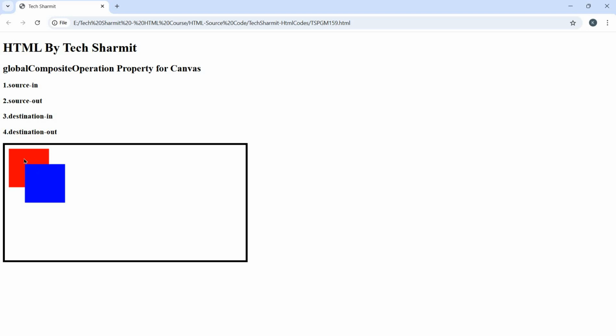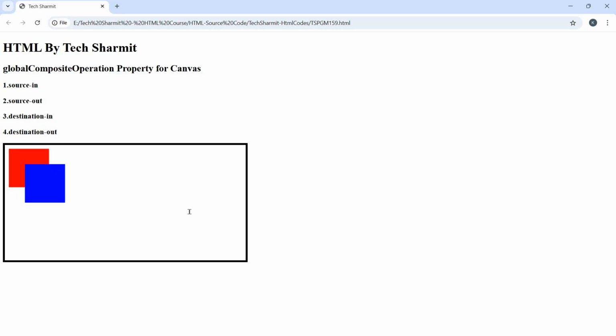So you can see this is coming as an overlapping shape, which we discussed in the last session, right? Because so far we have not applied the globalCompositeOperation property. Now let's understand the requirement. The requirement is that we want to show only the portion of the new shape which is overlapped with the older shape. Listen carefully: we have to show only the blue part, the new shape filled with blue color and overlapping with the red one. So this small rectangle it will create for us.